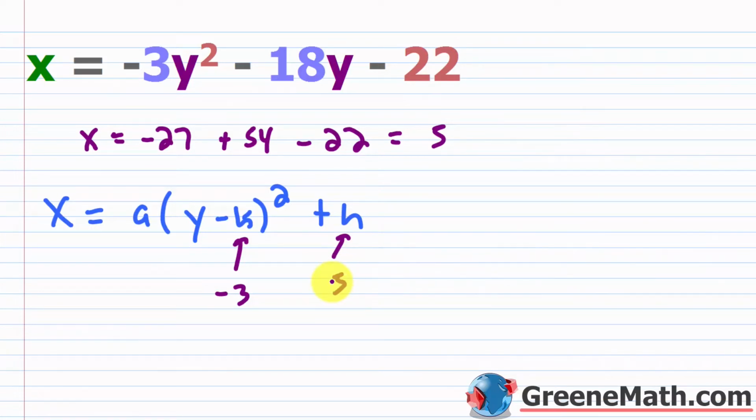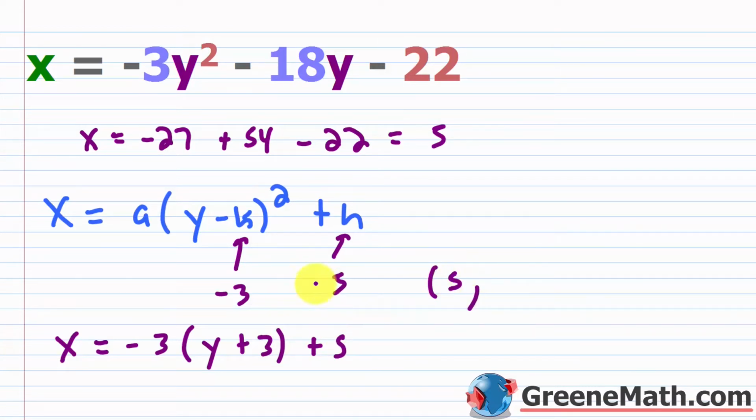Okay, so we can write this as x is equal to, we know a is negative 3, times the quantity y minus a negative 3, so you can put minus a negative 3, or you could just put plus 3, and then plus 5. But you would know that the vertex would occur at 5, okay, and then comma, you'd have your negative 3. So you take that, again, plot that point, and then use your step pattern. In this case, it's negative 3 for a, so you know it's going to open to the left.